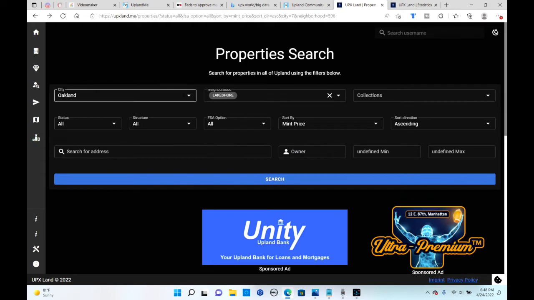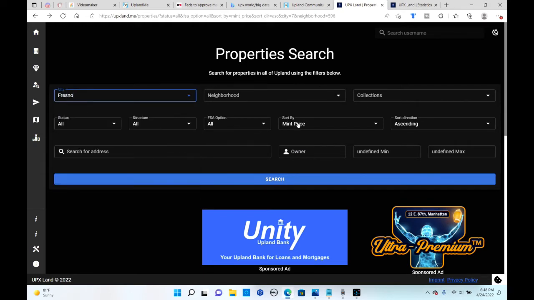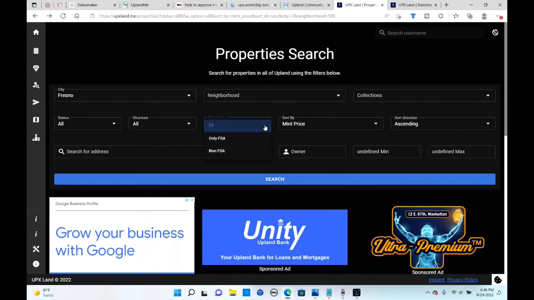Let's go to Fresno. Quite sure Fresno might have a lot more property than Oakland. Just going to leave everything as is. So sort by mint price. Yeah, we're just going to do the FSA option. We're just going to do all. So you could do only FSA. Let's see if we only do FSA, what we find.